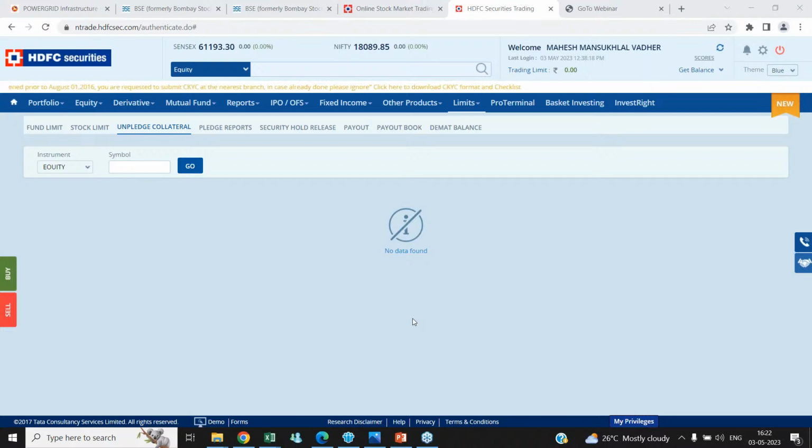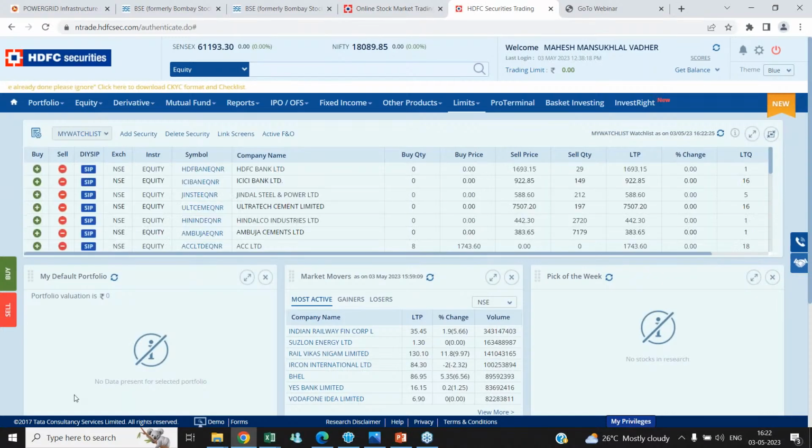Basically, for any of the strategies, right now we are not uploading them on the HDFC Securities portal. You can get them from your respective relationship manager first, or you can join our Telegram channel of HDFC Securities, where if any strategy comes, we upload it on the Telegram channel. You can check the Telegram channel and use the strategy.